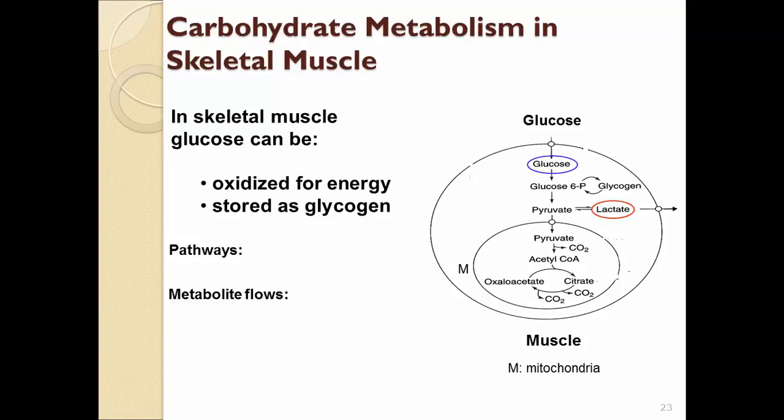And the skeletal muscle. In skeletal muscle, glucose can be metabolized completely through glycolysis and completely oxidized into CO2 and water in the TCA cycle, in the mitochondria. And glucose can also be synthesized into glycogen and stored in the skeletal muscle in the fed condition, or during the resting conditions. And glycogen can also be broken down to glucose.